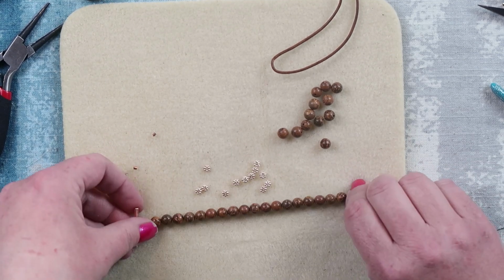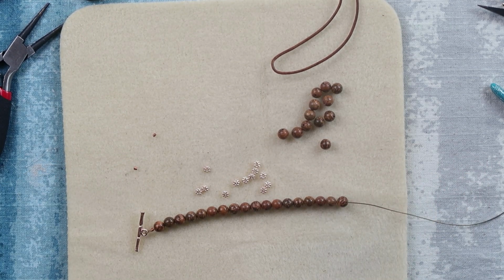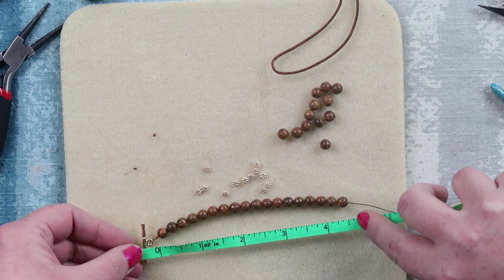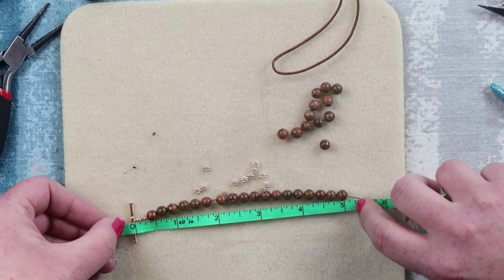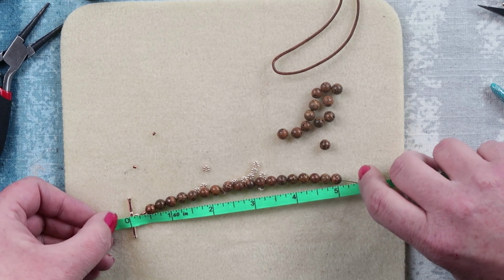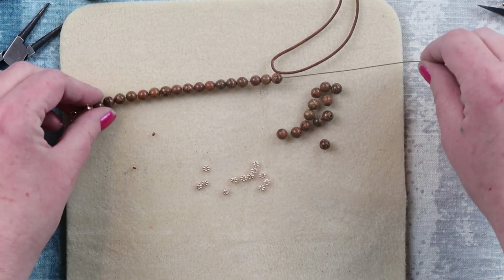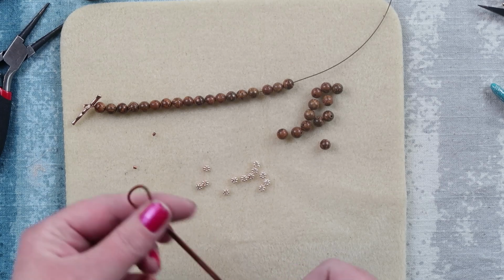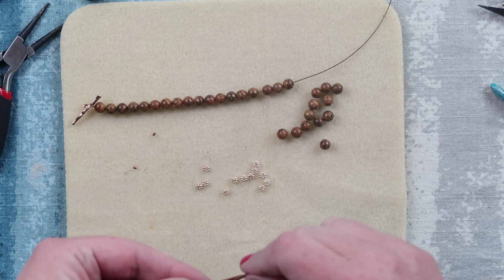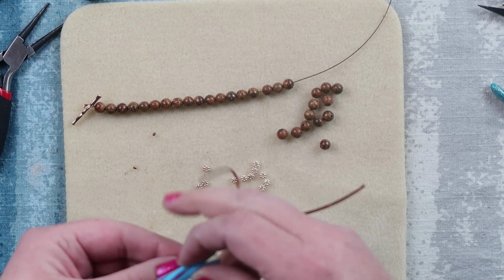Okay, so let me measure this with my froggy tape. Here it is. So about 5 inches of beading there. So now I'm thinking, okay, I'm just going to put this over here in the front. I'm going to start working with this little piece of leather. So my idea is that I should be able to make a barrel knot.